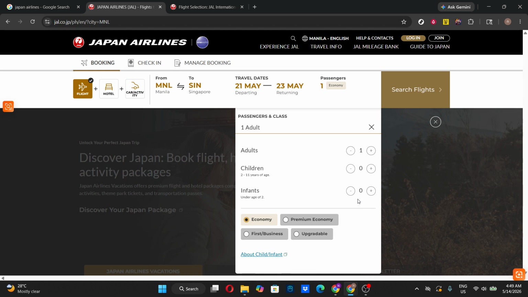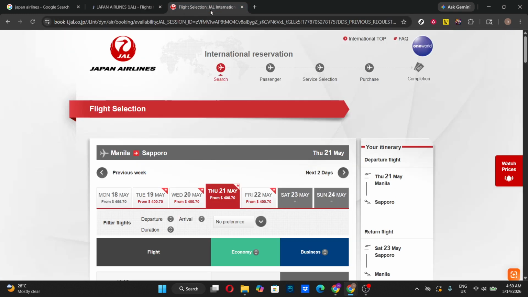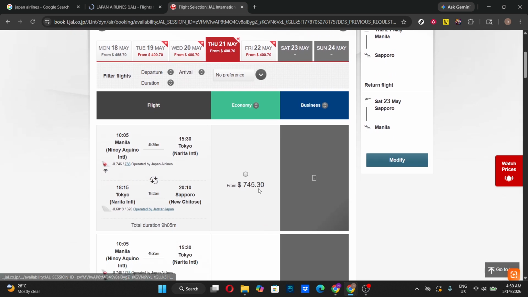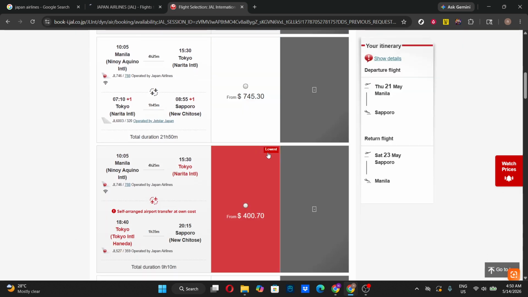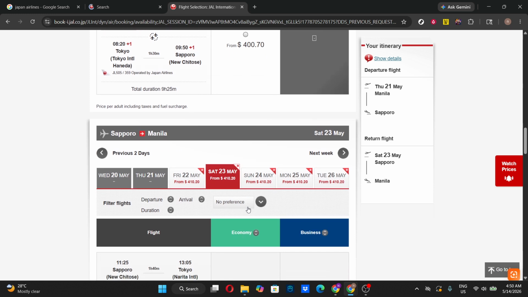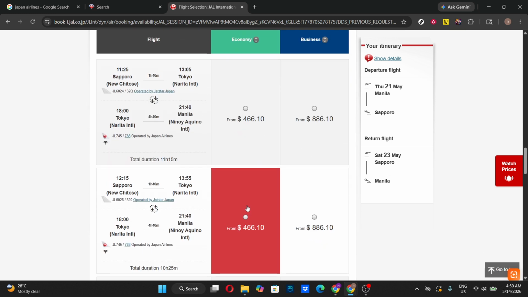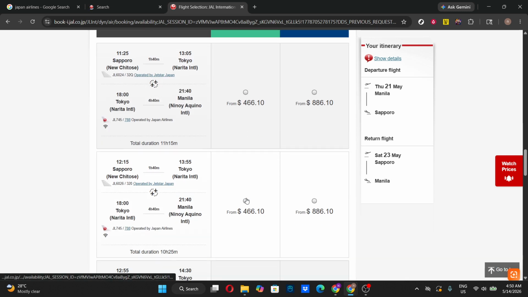The site will load the flight selection page with your available options. Here's the key part. Look for a small label that says Lowest. That tag identifies the cheapest available fare for the date and cabin you've chosen. Review the listed flights, and when you see that lowest label on an outbound option that fits your schedule, select it. You'll usually find fare details nearby, which can include rules about changes or baggage, so it's worth checking those quickly if they're important to you.